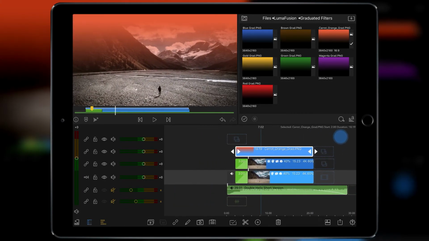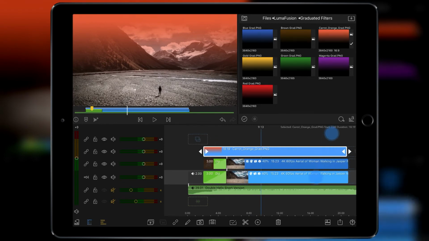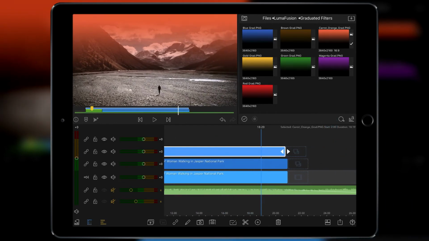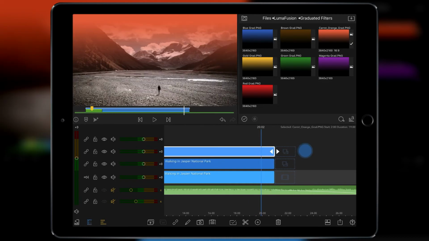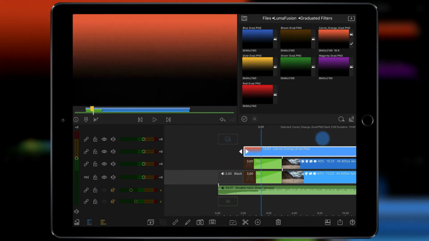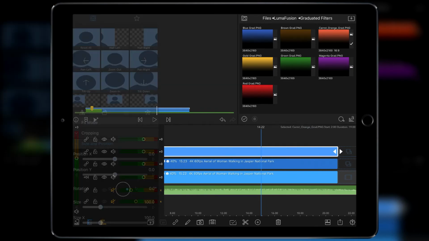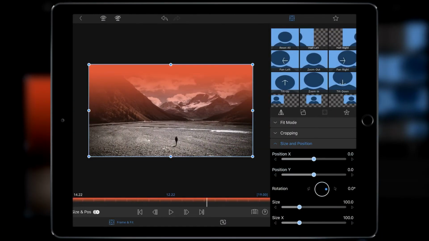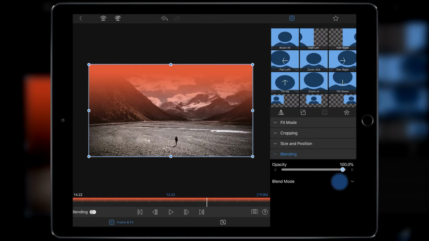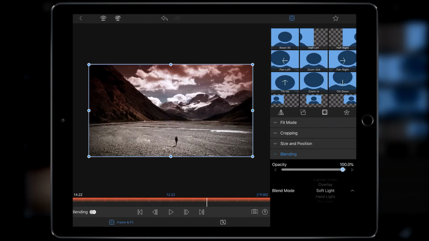And you can see how it looks without actually any blending. I'm just going to zoom into the timeline a little bit and make sure that it's coming right to the end. Check that it's starting at the beginning, and then we'll double tap on the gradient and go and change blending to soft light, and then it blends in.